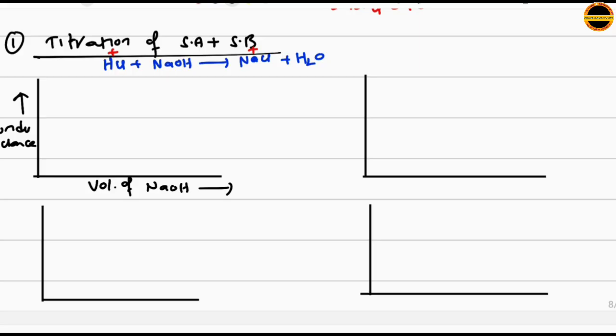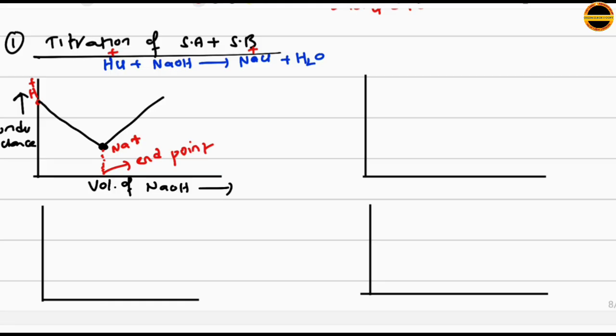See here now. For example, somewhere we are starting here where H plus is present. So the graph first comes down, reaches one end point where the reaction is done. If you add further NaOH, the graph goes up. Here, if I take it as the end point, it is the end point. Okay, here Na plus is formed, so after forming NaCl, if you add more and more NaOH, due to the increase in the number of ions, the graph increases.